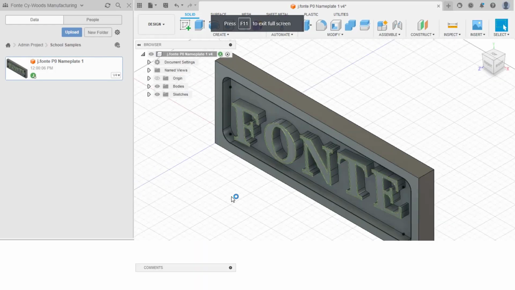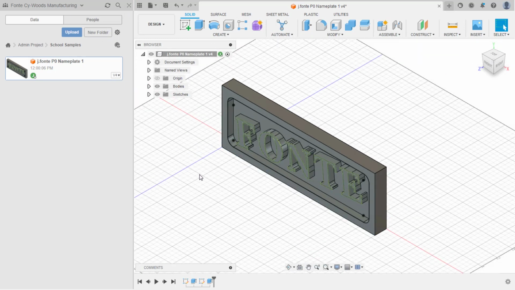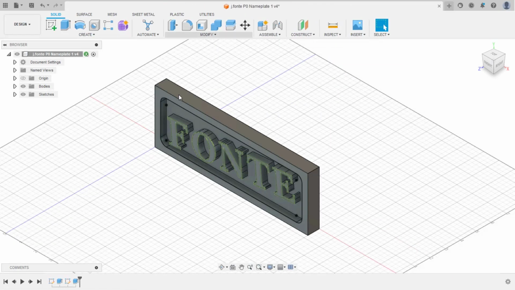In today's video, we're going to be going over how to take our design and get it set up so we can start to lay out our tool paths. To do this, we're going to take our three-dimensional part and move it over to manufacture it.